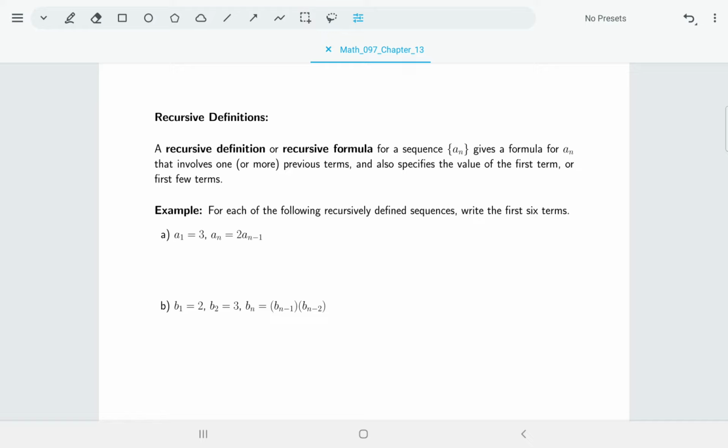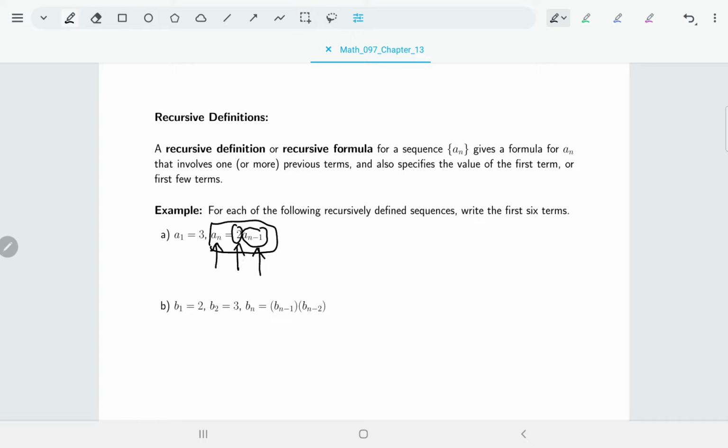So when we're looking at something that's a recursive definition, there's two parts to it. In a recursive definition, we give something that tells us how does the sequence begin, the initial term. So that's what we have here in part A. We know that the first number in our sequence is 3. And we're also given a relationship. This relationship tells me that if you want to know term n, then you need to know term n minus 1, and whatever that term is, you're going to multiply it by 2.